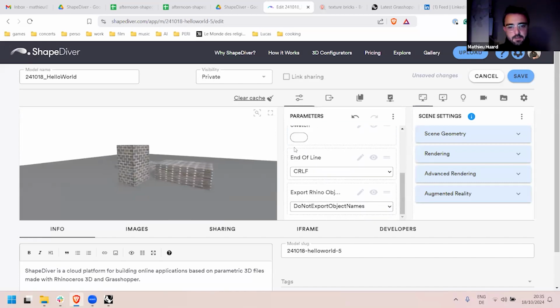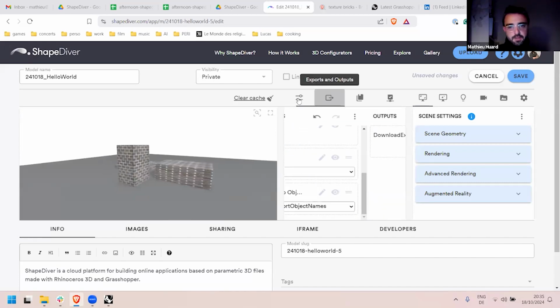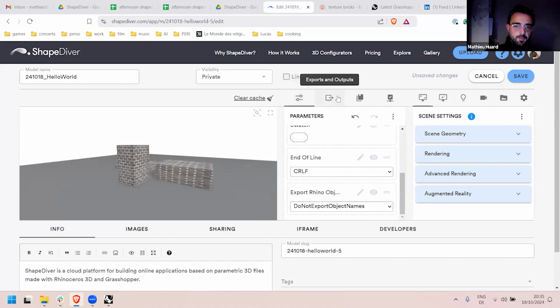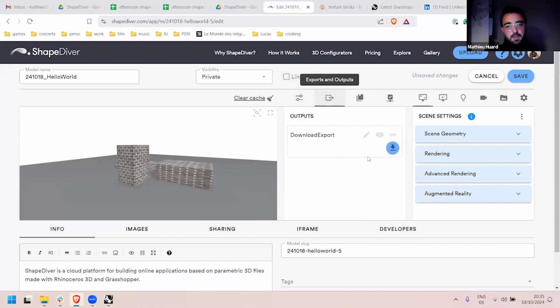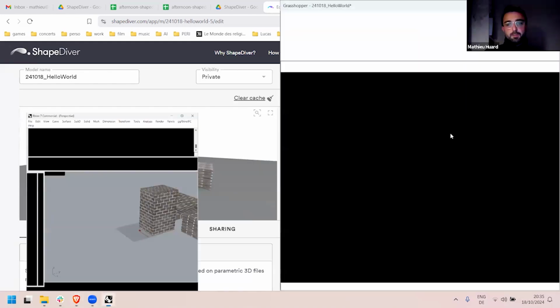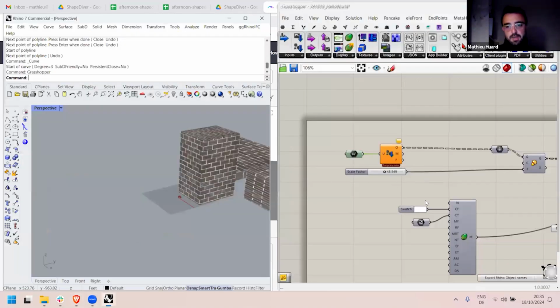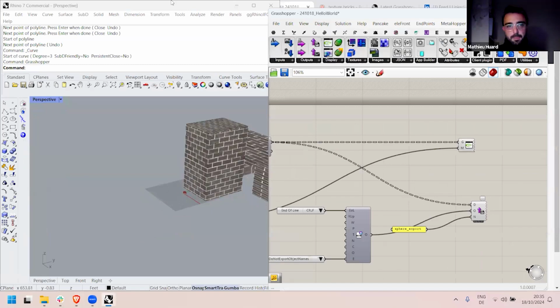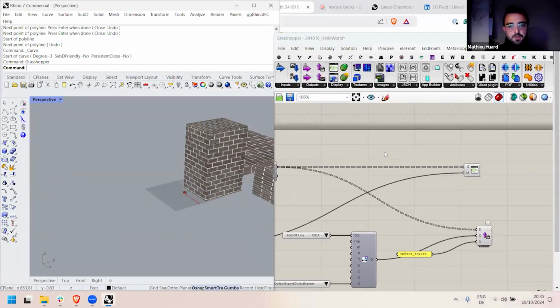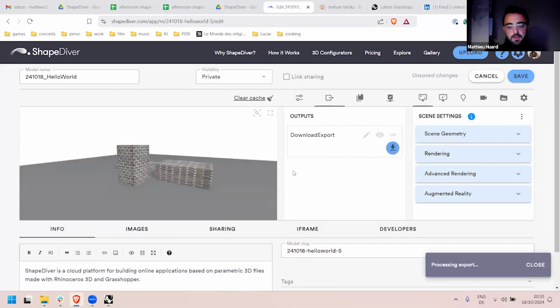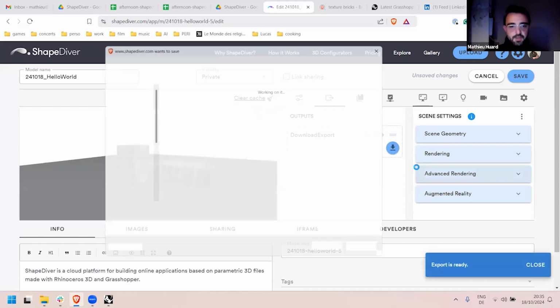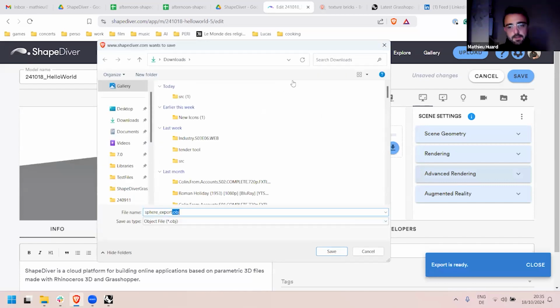And I have some other options. And then you can see that on top of the parameters panel, there's an exports and outputs panel that contains that. So this button corresponds to the export components I did here. So here, if I use this button, the servers process the export, and I can export the OBJ file with the options I defined.